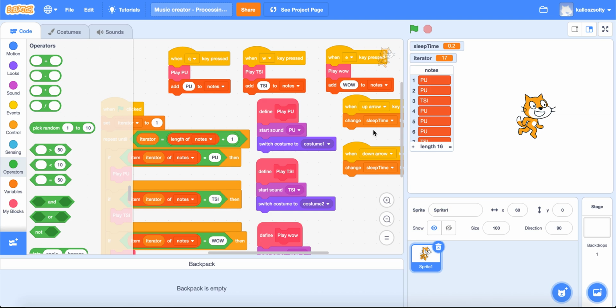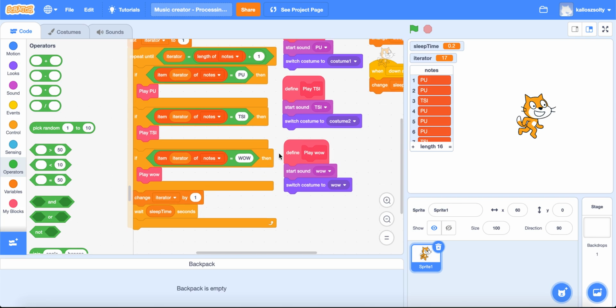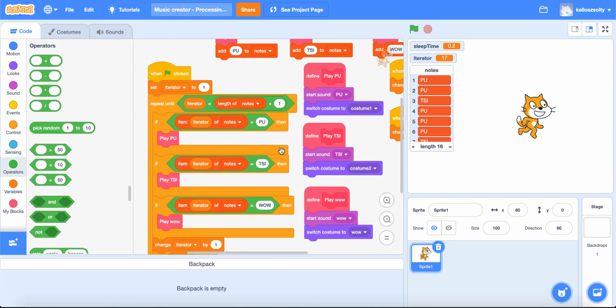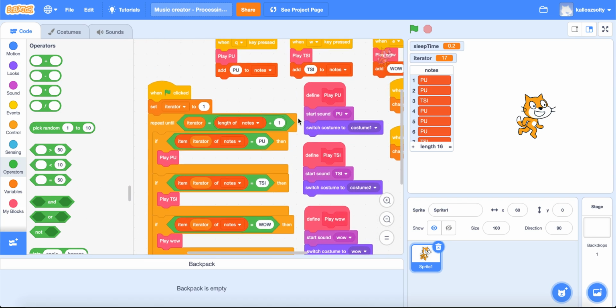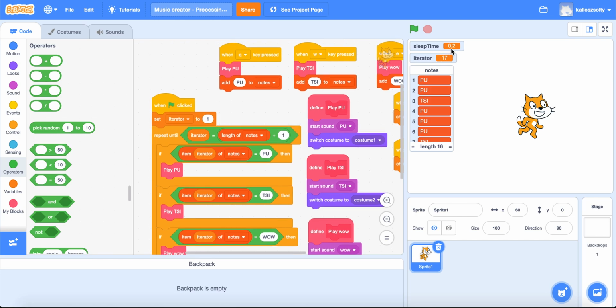Until now, we used the sleep time variable to wait in between the notes that we're playing, which is in a way constant. So it is a variable which does not represent the pressing of the keys in real time. So for example, it is different.